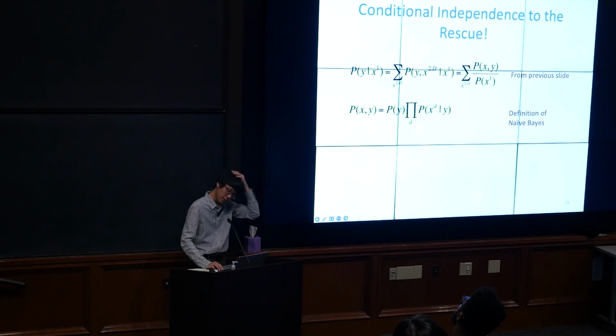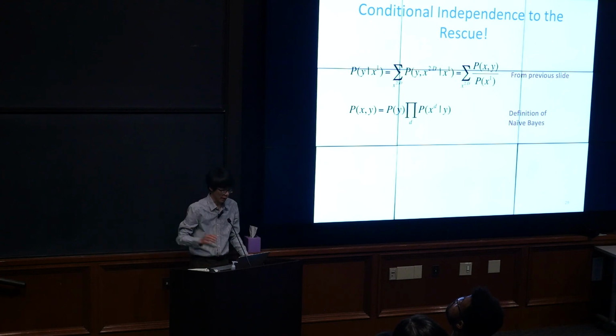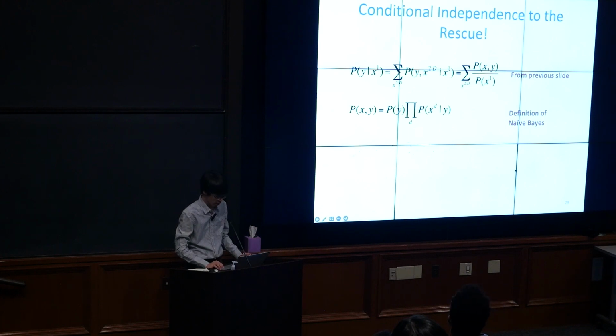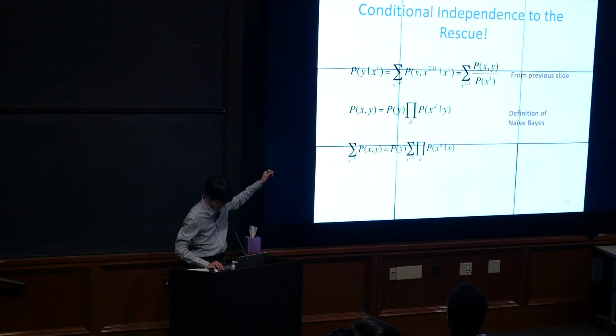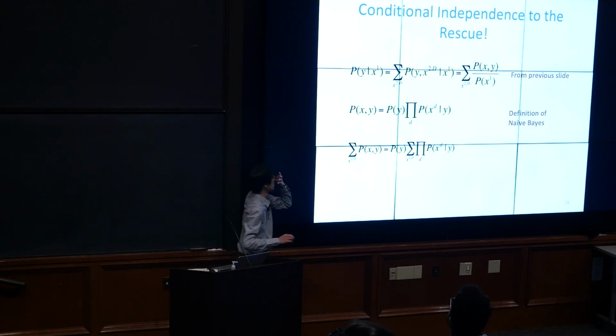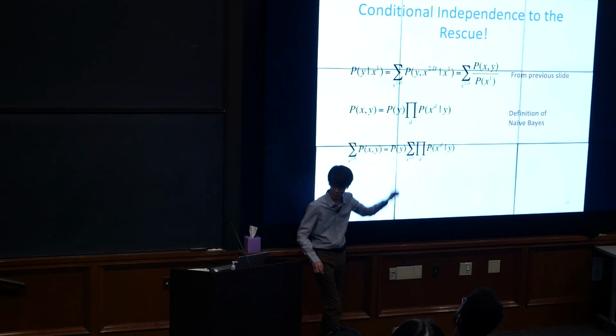So we have this from the previous slide, where we're calculating the probability of y given x1 by marginalizing out the rest of the elements in x by summing over them. We can use the definition of the naive Bayes assumption that we made to substitute. We're summing over to the d, and we're just replacing this sum at the top of that fraction with this expression.